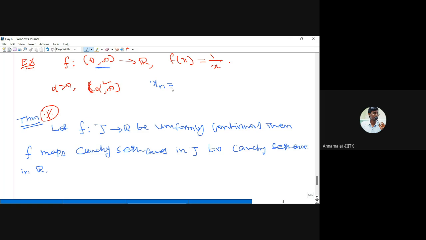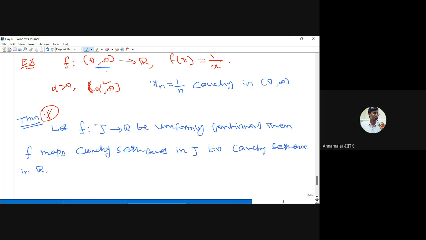Any convergent sequence is a Cauchy sequence. Now give some convergent sequence in the positive real axis. 1 by n, yes, minus 1 by n, but why take the complement? Simply take 1 by n. 1 by n is all positive, therefore 1 by n is a sequence in here. Since it converges in the real numbers, therefore it is Cauchy. Therefore it is Cauchy in this interval 0, infinity.